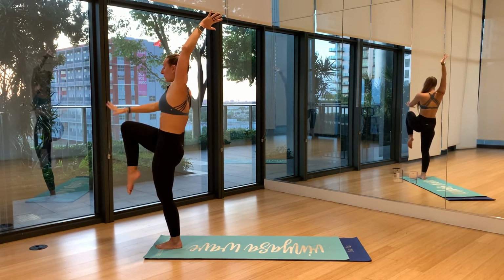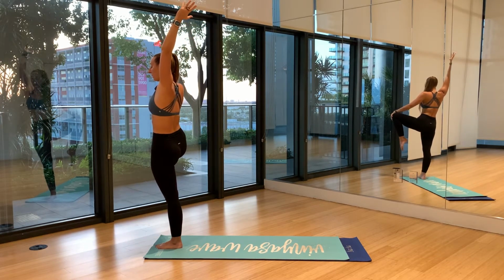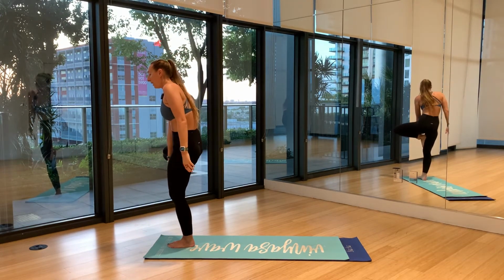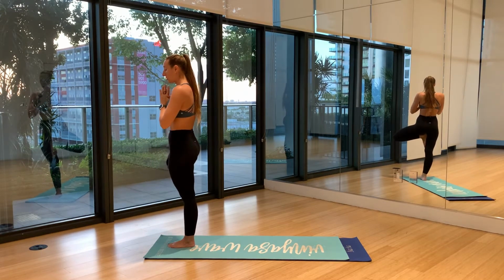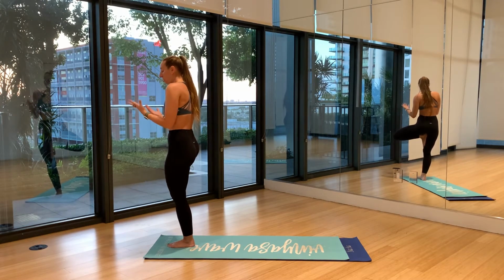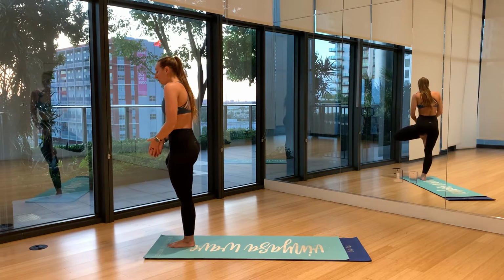Good. Release your right arm down, open your hip to the side, hold it here for 3, 2, 1. Good, and then find tree. And make tree whatever it is for you today. It may be different than what you were able to do yesterday. And the wobbling is okay. Don't be afraid of the wobbling. It's normal. Embrace it. Beautiful.